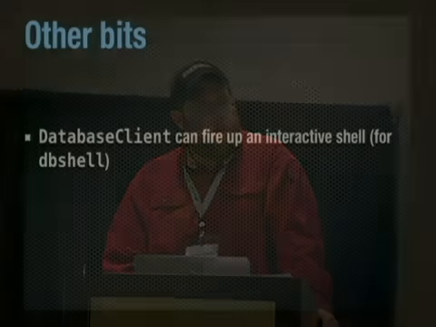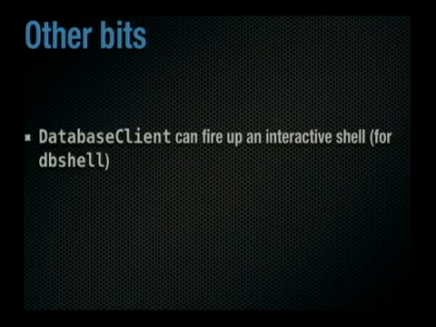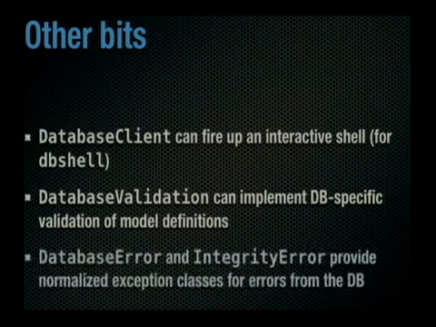Mostly those are the big parts of a Django database backend. There are some other things. There's database client. You can run the dbshell management command. This will just fire up an interactive prompt directly connected to your database. You can type SQL in there. This knows how to do that. Database validation is another class you'll see a lot of times. If we need to do anything special with model definitions to make sure that we can put this model into that database, this is where that validation logic will live.